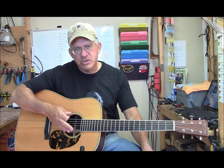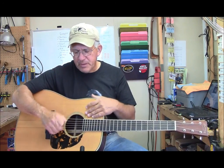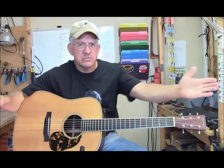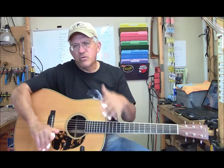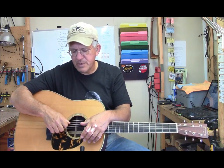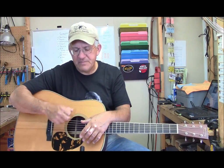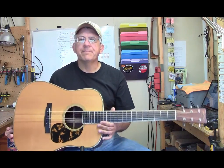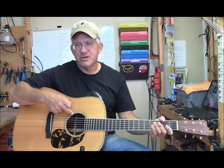I like large sound holes in general. I feel like a large sound hole projects more sound up to me as a player. It throws the sound in a wider arc, it seems. People standing to the side of you, over here, the microphone, pick up more of the sound than they do with the smaller sound hole. It increases the trebles and mid-ranges a little bit, which is not a bad thing on a Martin guitar, in my humble opinion. Makes them cut a little bit better. And I don't have any downside whatsoever with the large sound hole. I like them. So I like LSVs. I like Clarence Whites. I like Collings Clarence Whites. I like large sound hole guitars.